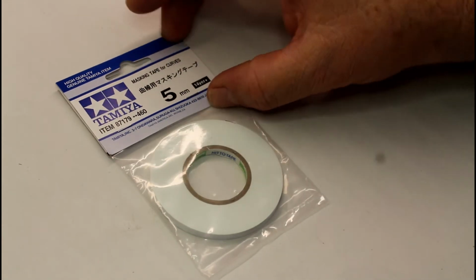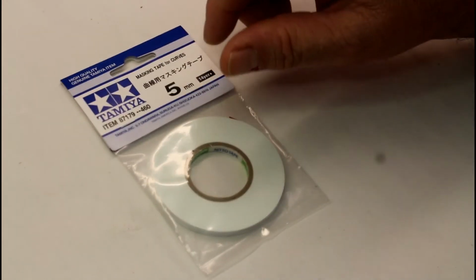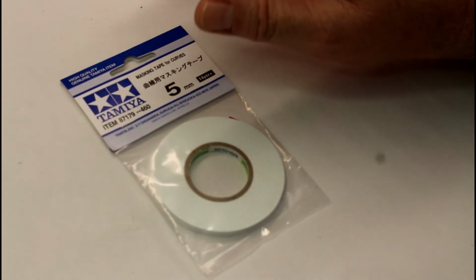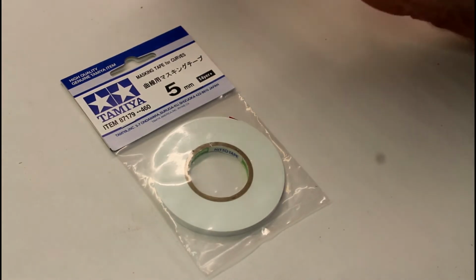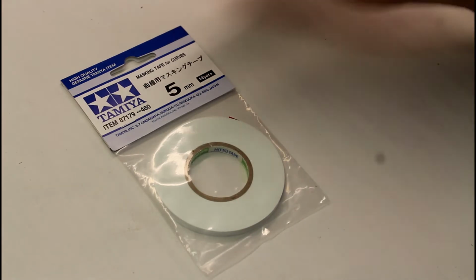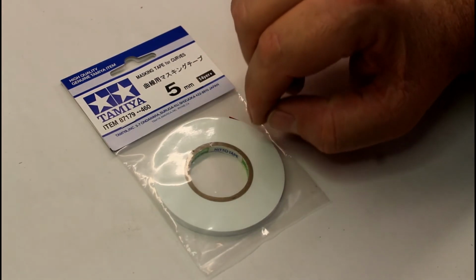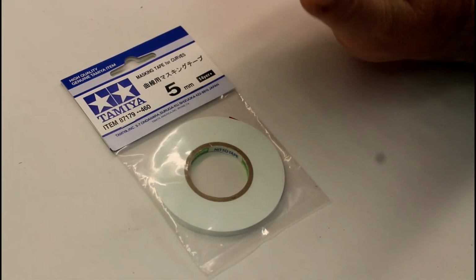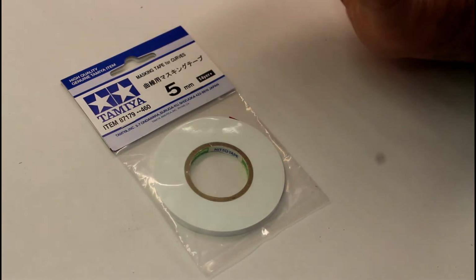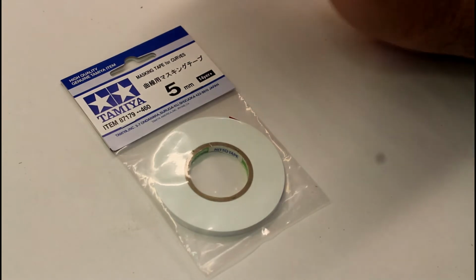Just be warned, it's not cheap, guys. I think I paid $10 or something for this roll. So if you're going to be doing a lot of curve stuff, this might be a very expensive option. Maybe you can mask it with masking putty, or trim down the normal Tamiya tape. I'm not sure how that'll work, but you could try those, because this stuff's not cheap. But if it does the job in specific places where you really need those tight curves, it's probably worth the money. I mean, we spend a lot more money on certain products than we should, but if it does the job, we're happy to do that.